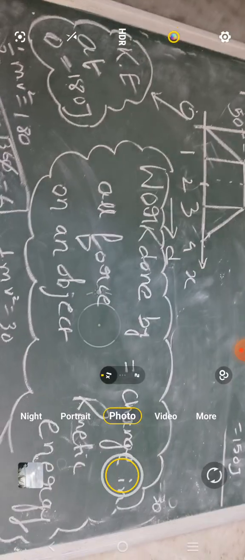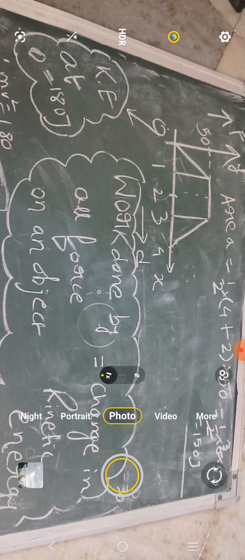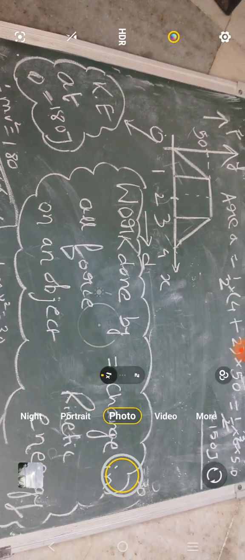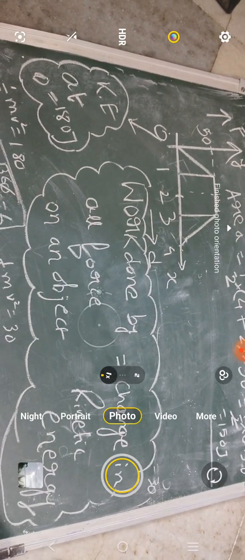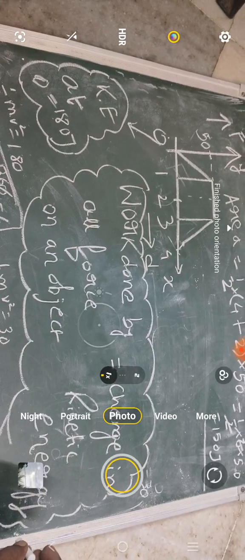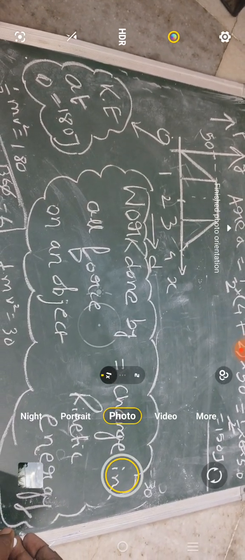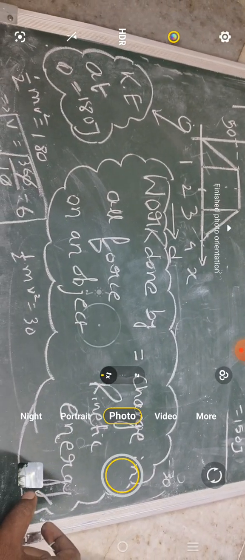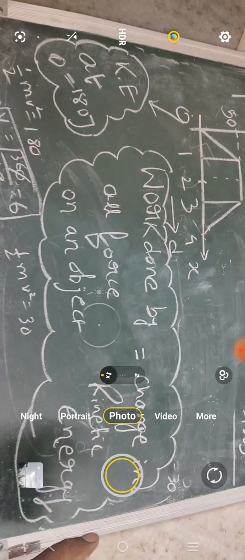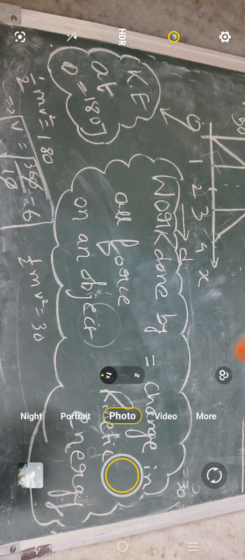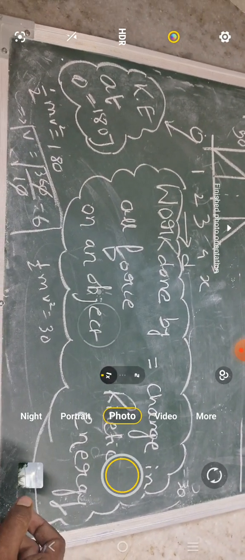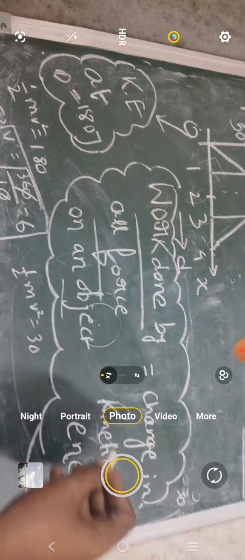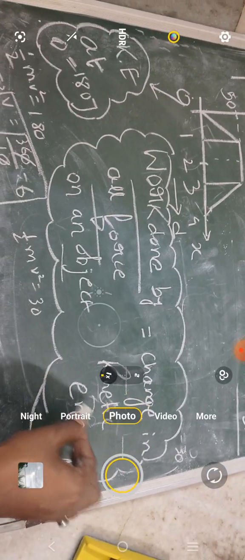First of all, to solve this problem, the main key thing that is required is the work energy theorem. You might ask, what is the work energy theorem? In NCERT it is written in a little bit conceptual way. They have told that work done by all forces equals change in energy. Rather than saying that, I'd like to say work done by all forces on an object equals change in kinetic energy.